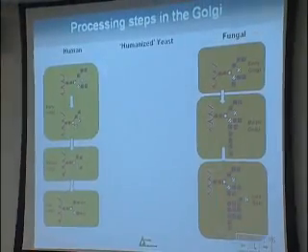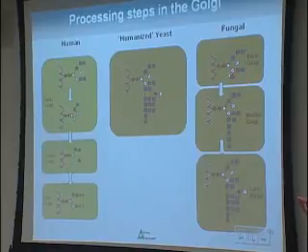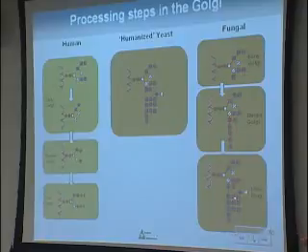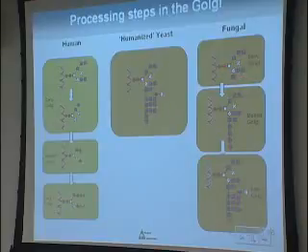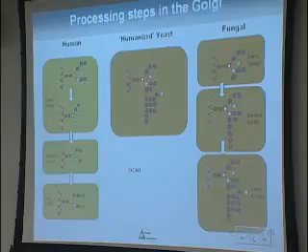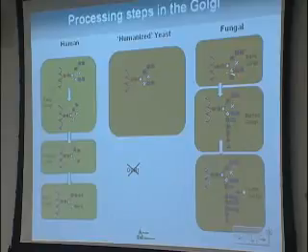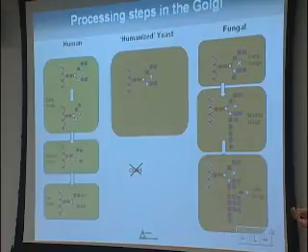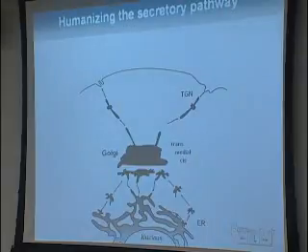So what did we do? The first thing was we need to get rid of that first addition step. If you can prevent this first addition step, those steps can't happen and these steps can't happen. That step is triggered by an enzyme called OCH1. So what we did is we found the gene, we deleted the gene, and if you delete that gene, you prevent this addition step. Right? Now we got the yeast cell back to step one of the human cell. We basically got this structure back by making that deletion. Okay, so that addition happens somewhere in the very, very early Golgi.